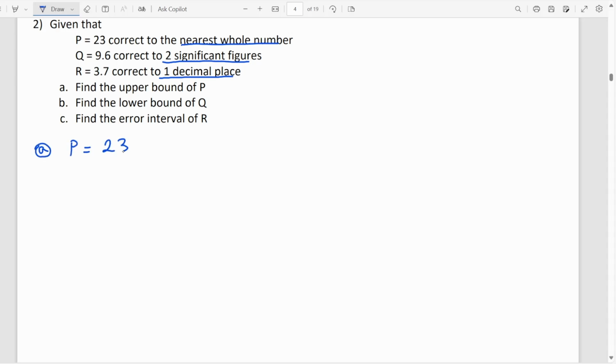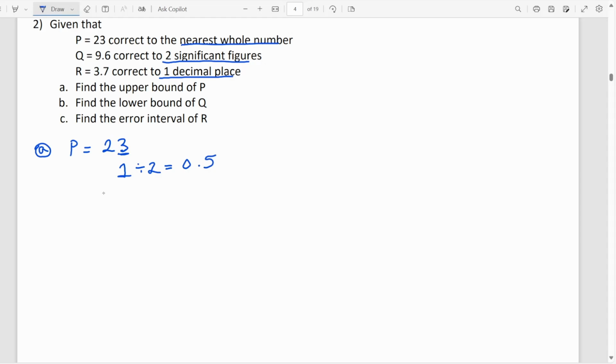Now, we know that this was rounded to the nearest whole number. So where is the nearest whole number? It's this 3 right here. This is the first whole number. So this becomes a 1, and everything else becomes 0, but there is no need to put a 0 on the left. So it's just 1. And we divide that by 2, and this gives us 0.5. Okay, so 1 divided by 2 is half, obviously.